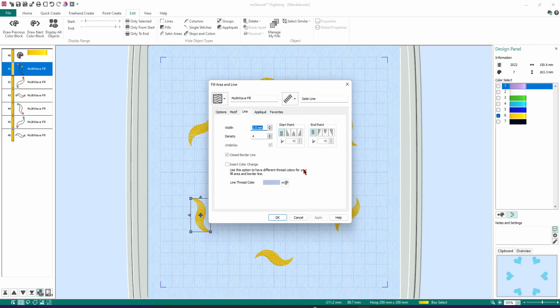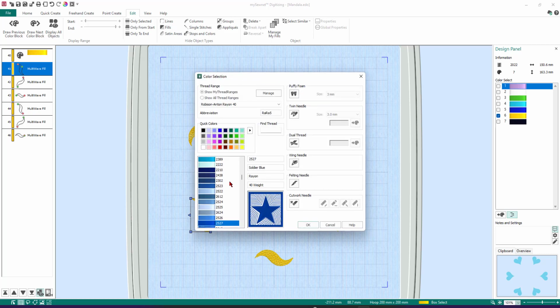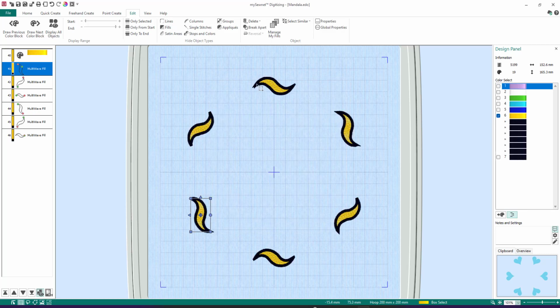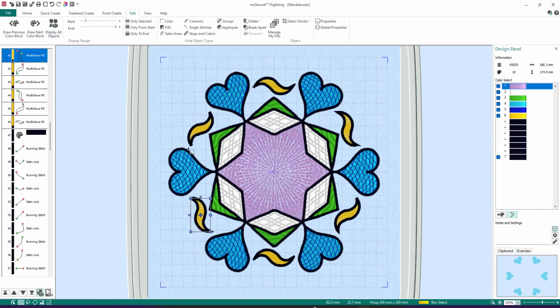Now what I want to do is I want it to have a different border color from what is there, so I want it still to be black. So I'm actually going to insert a color change, and then I'm going to change the color to black, and then click OK, and then click OK again. So now what it's done is it's now put satin stitching around it, which will give you mitered corners, but there's still again some editing that needs to be done. So if I go display all objects, you can see it looks much neater when it's like this.